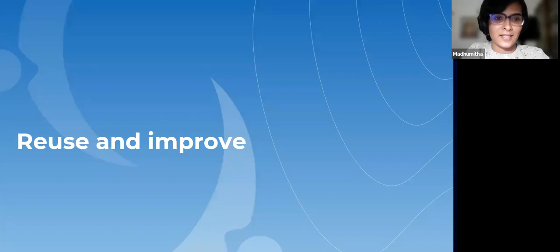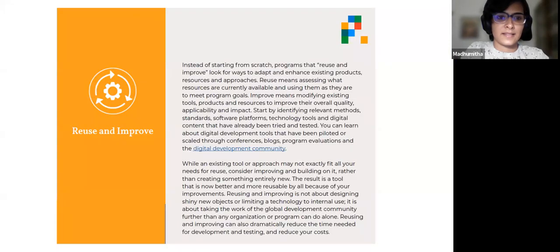But this is a good point for us to jump off of, because you mentioned building off of existing solutions or not, to the next principle, which is around reuse and improve. Next slide, please. So this basically shows the long principle text. As I said, we've shared the link if you would like to know more about it, but basically it emphasizes reusing existing data, software, tools, standards, and systems. Next slide, please.